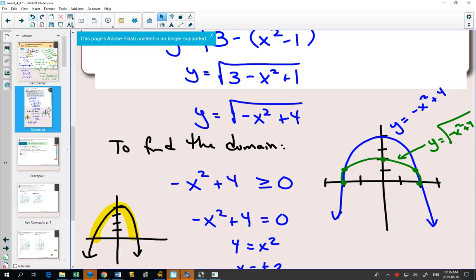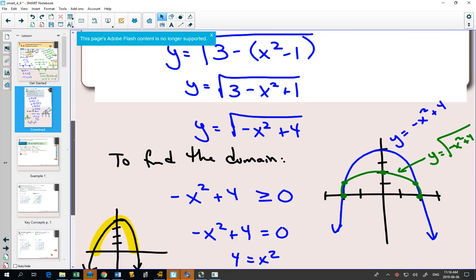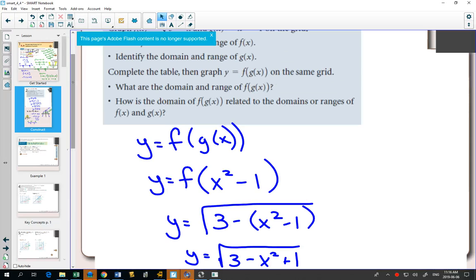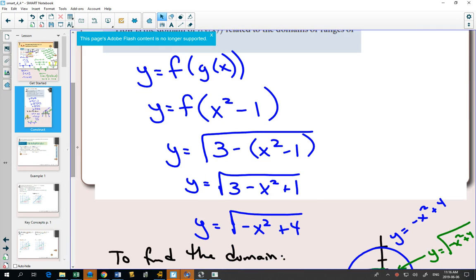This section is going to be doing domain and range and restrictions on composite functions when you put functions together. So the new unit is looking at this first part, f of g of x, and then looking at domains and ranges. Usually the domain and range can be done by finding the explicit equation of the composition of the functions and then looking at that explicit equation. But we also have to be careful because we have to look at the domain and ranges all the way through to make sure there's no other restrictions.